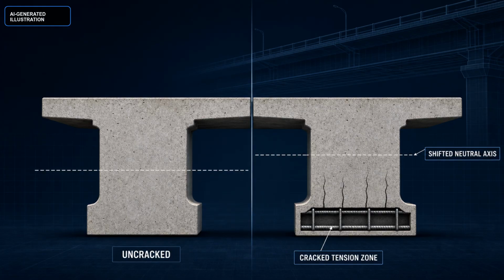The concrete on the cracked tension side no longer acts like the original uncracked block. Reinforcement carries the tension, and the effective section and neutral axis calculation change. The same load can now produce more curvature. The crack is a state change to interpret, not an instant collapse stamp, and not something to ignore.